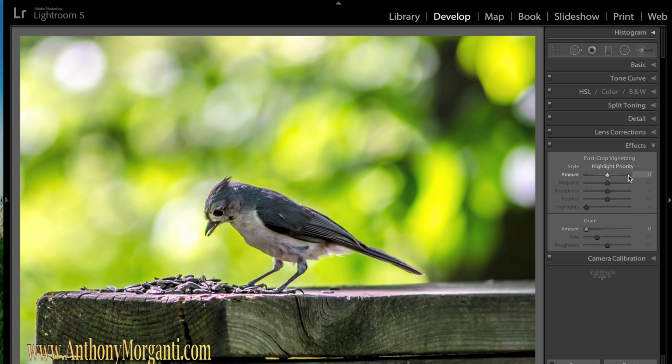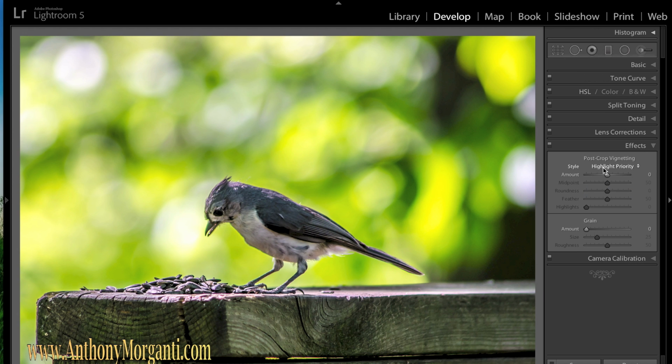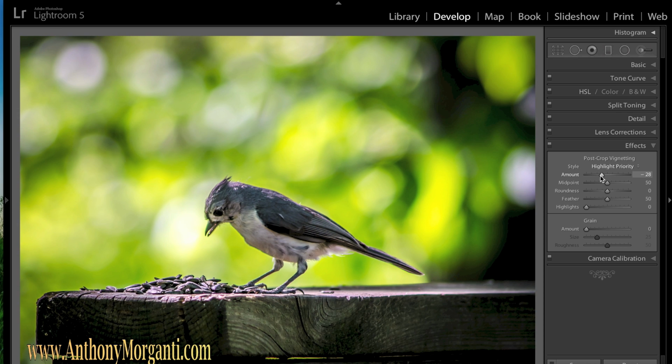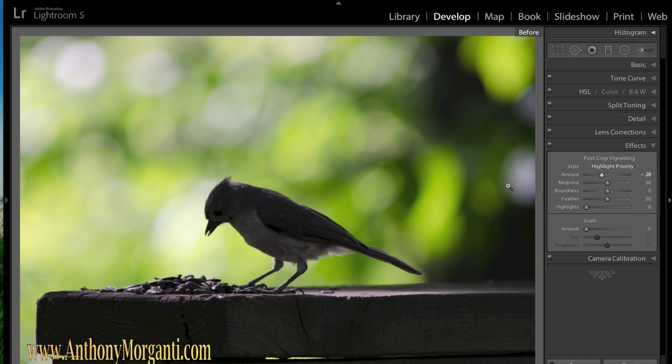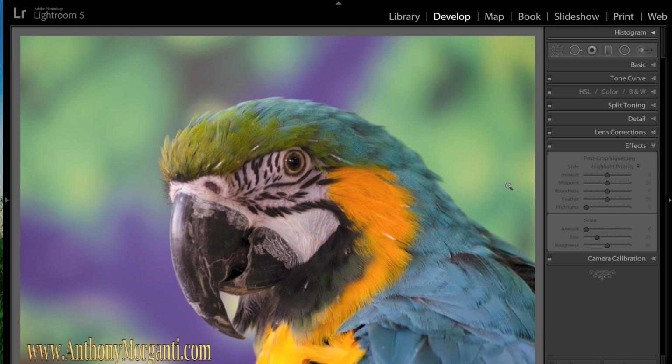Next thing I do is I like to add a vignette. A vignette draws the viewer's attention towards the center of the photograph. And that's that. So a pretty heavy vignette on this shot. And that's it. And I'm going to hit the backslash key. That's where we started. And that's where we are. So we made a horrible, unusable shot into a decent shot. And we'll go on to the next one.